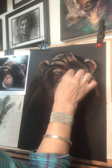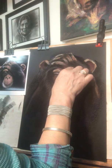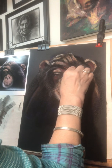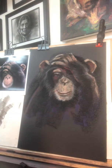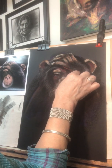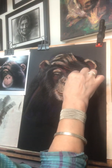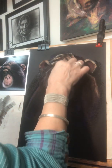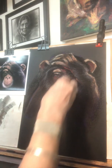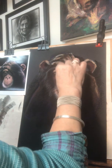There's also, I can add a little bit of the warmth to this eye, and then I'm going to cool it down, and then I'm going to add my darkest dark right over the top part of it behind the hand. So it looks like there's actually something back there other than just a dark. This hand casts the shadow down over this cheek so it emerges out of the shadows. And then I'm going to use charcoal to add a little bit of the cast shadow from the hand onto this brow.